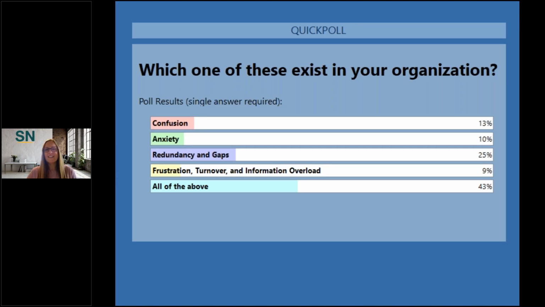So as I expected, many of you believe that you have one or more of these happening within your organization, and that's okay, right? But they're all solvable, and there's definitely things you can do to make them better, elevate them, or maybe completely reduce them in your organization. So wouldn't that be exciting? Well, let's go ahead now and go to this next slide I have for you.